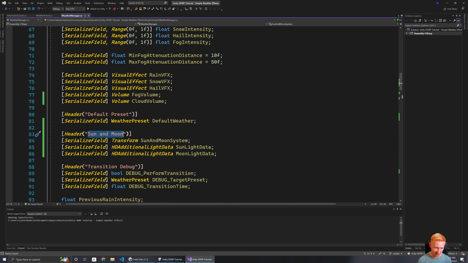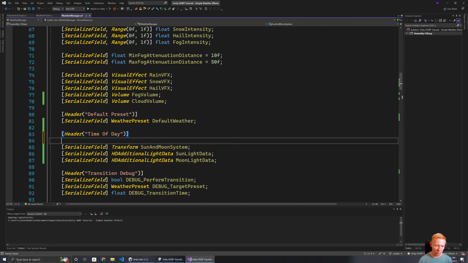I'll actually call that Time of Day. Then I'm going to have a float that controls how fast time passes: Time Multiplier, which I'm going to default to 90. So 90 would mean that 1 second of real-world time ends up being 90 seconds of in-game time.